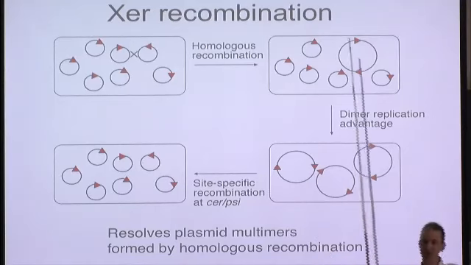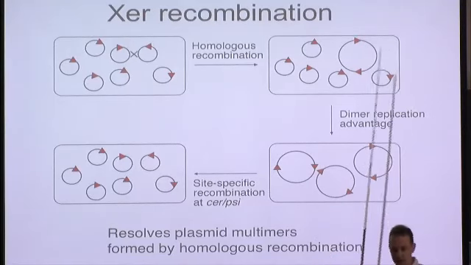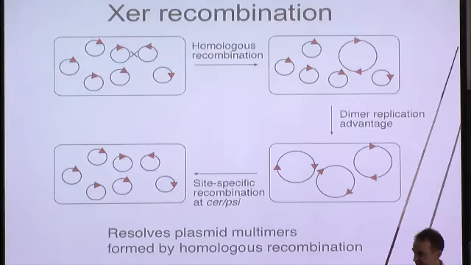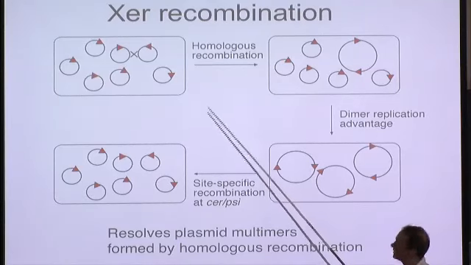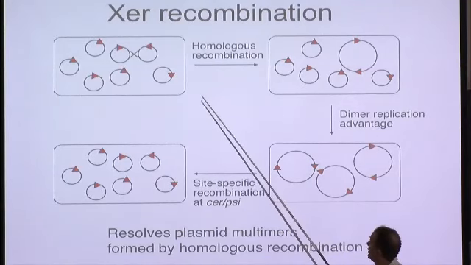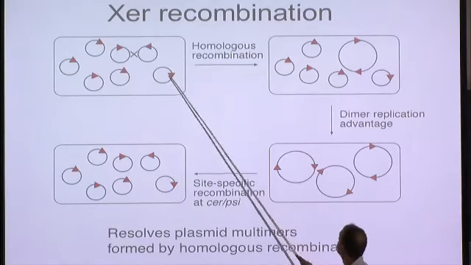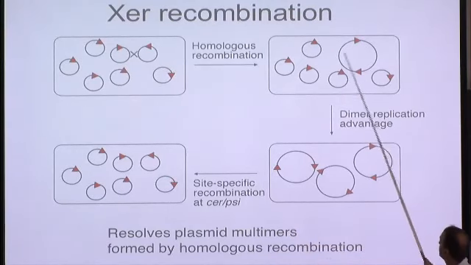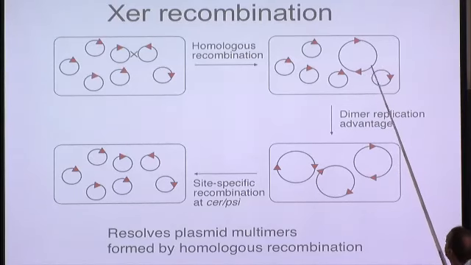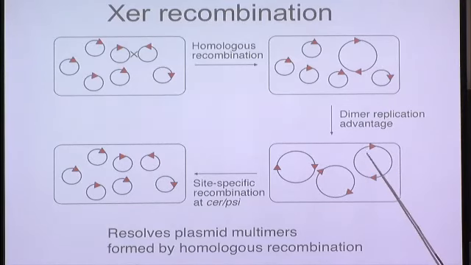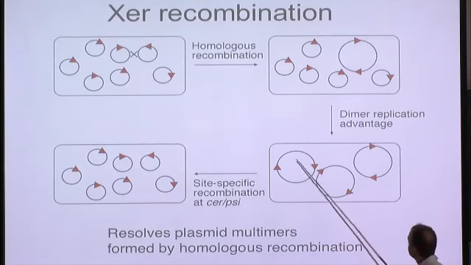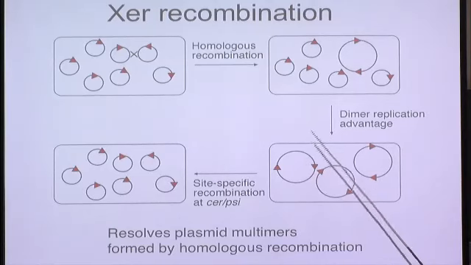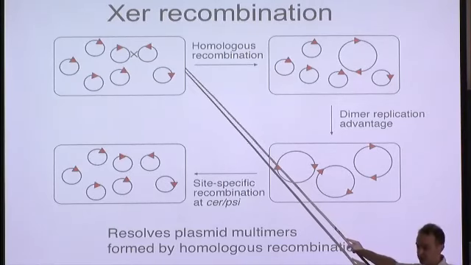These circles up here represent plasmid molecules that are free-floating circles of DNA that replicate inside bacterial cells. There are processes in these cells called homologous recombination that can take two of these circles and join them together to make a circle that's twice as big, a dimer. These dimers can end up taking over single cells in a growing population of bacteria, and the dimers are maintained in cells at a lower copy number per cell than the original monomeric plasmid.